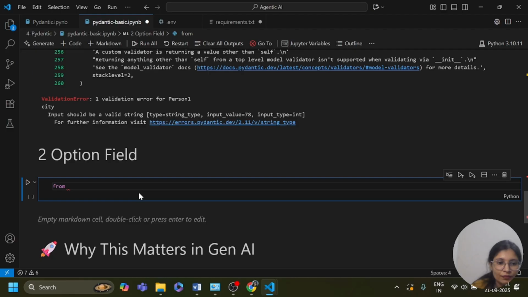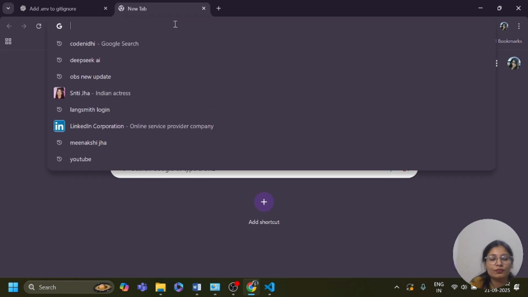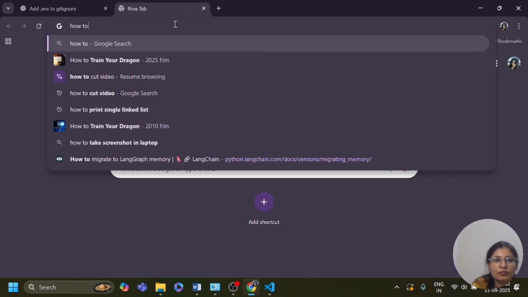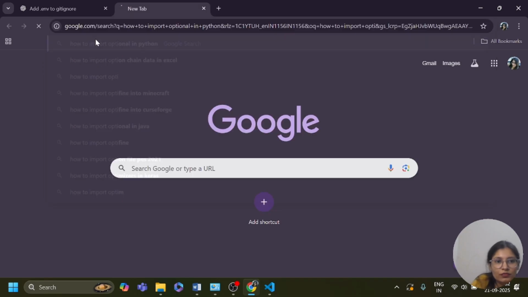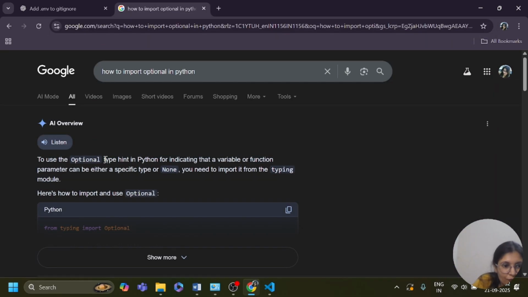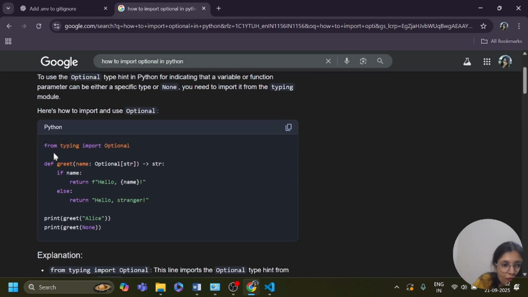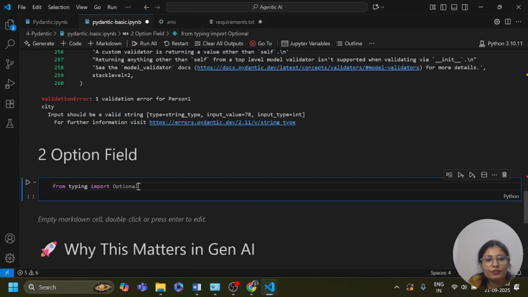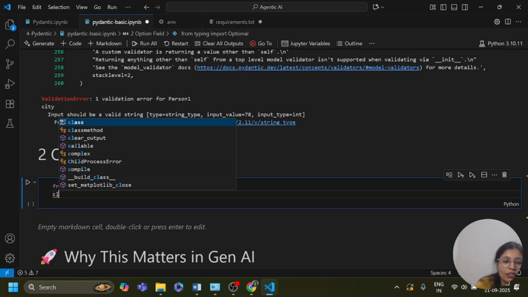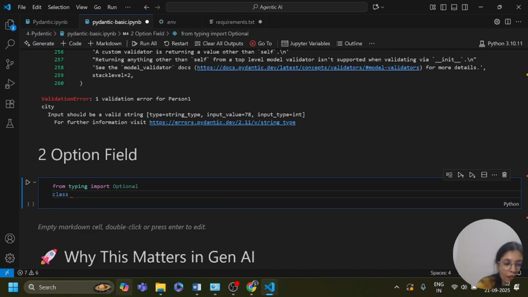From typing import Optional. From typing import Optional, and here I need to create class Employee, so I am giving here Emp.